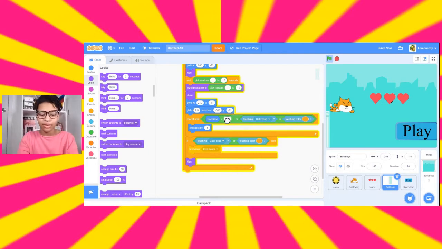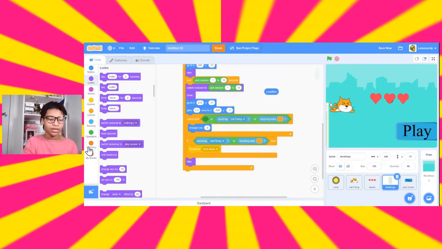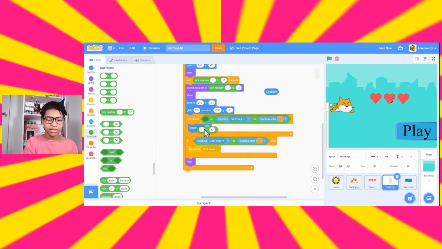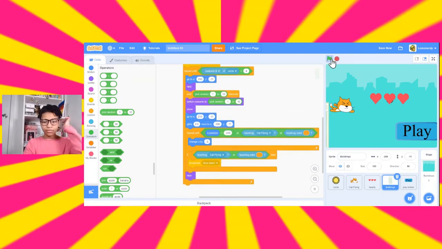Yes, now I realize what happened. It's supposed to be if X position is less than negative 240. Okay, that's why. I always mix up these greater thans and less thans. So repeat until X position is less than negative 240. Yes, that's right. Okay.